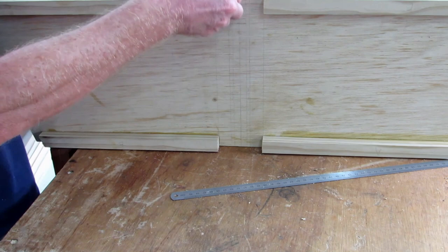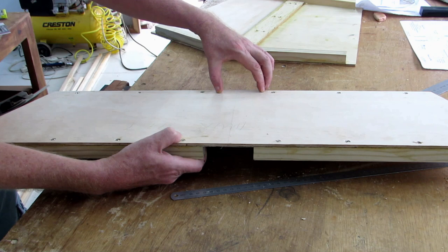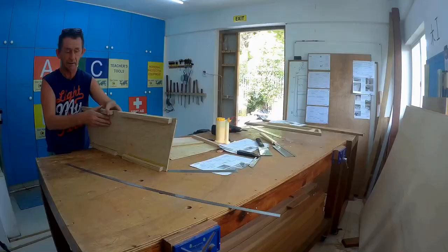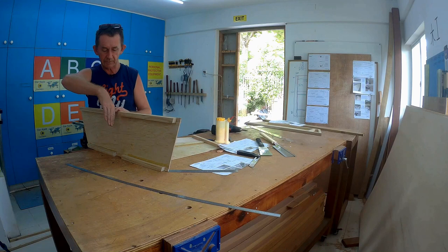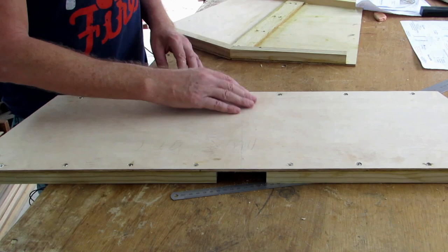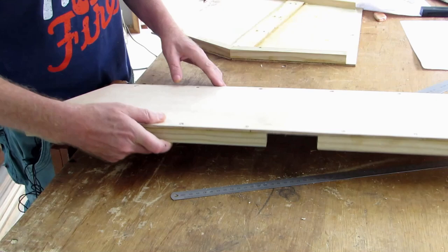On the back here, there will be 3x1, or they said 26mm. No, I have some 18mm marine ply there. I will put 18mm, I think it is better than solid wood. And that will be epoxied in, because the dagger board is going to be down here, and if it hits something, this has to be fiercely strong. And at the back here, down on the bottom, it's all going to be glassed onto the bottom of the boat. So this is an important part, and this one will be screwed down here, of course, and glued down here as well. It'll be screwed up from the bottom, I should say.